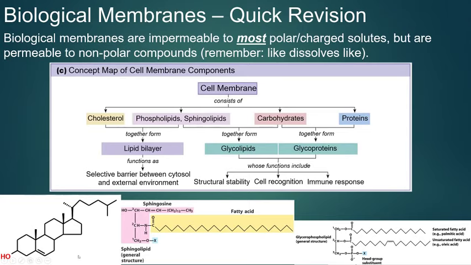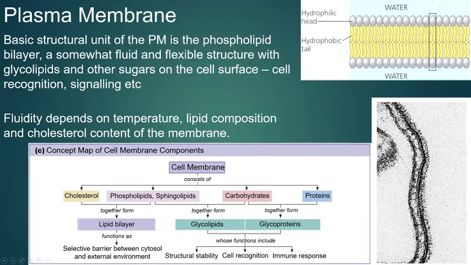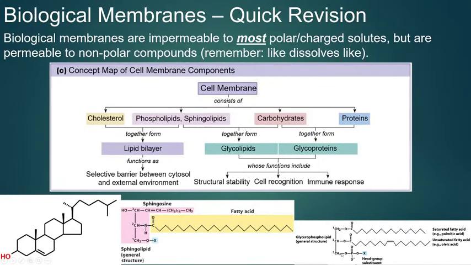Now, again, the plasma membrane is a large focus of today. The basic structural unit of the plasma membrane is the phospholipid bilayer. The important thing is that it has this hydrophilic head. If we go back a slide, this is the phosphate group here. Then we have these hydrophobic fatty acid tails. These hydrophilic heads are facing outwards and inwards towards the extracellular and intracellular surfaces. And then we've got these hydrophobic tails adhering together via hydrophobic interactions.